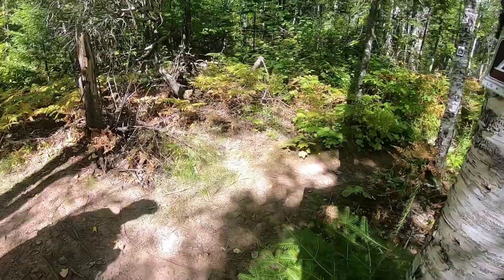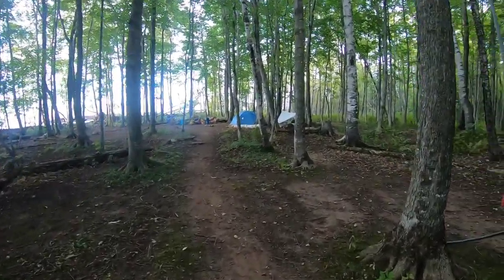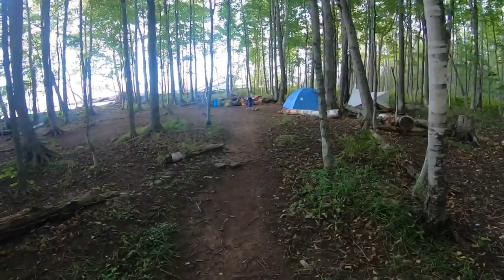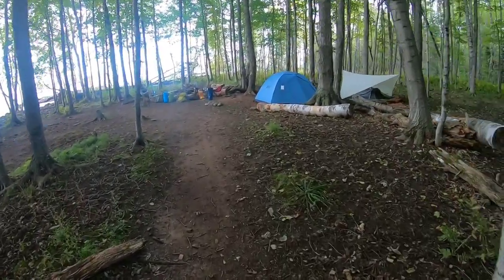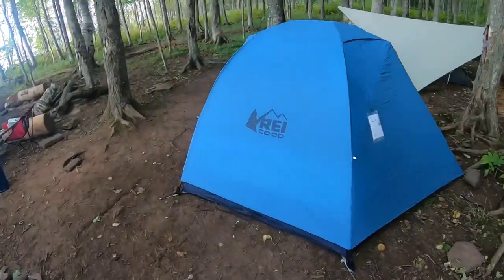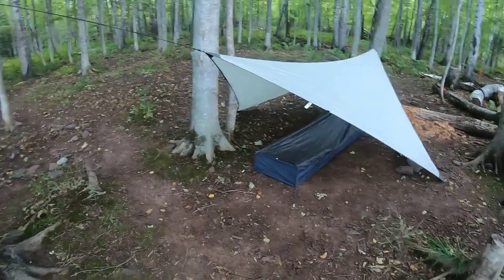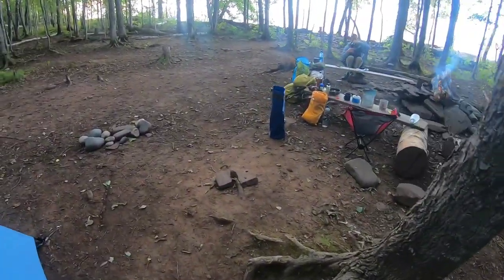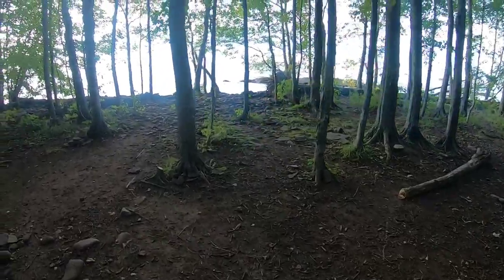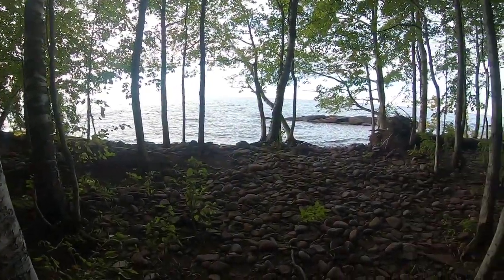LS 18 — check it out. So this is our campsite for the first night, LS 18 on the Lake Superior Trail. It's about two and a half miles from the trailhead. We've got Ryan's two-person tent and my little bivvy set up — basically an REI commercial. Not supposed to rain but who knows. Little campfire zone, little bourbon zone, and a rocky little beach area — enough to hang out and get water.